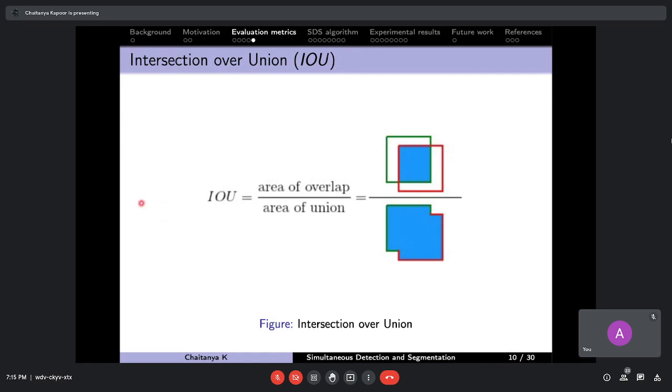And lastly, intersection over union. Most of you might be familiar with it, but I'll still go over it. And this is a pretty nice visual, which kind of explains what's going on. It's basically the area of overlap over the area of union. So the green box here corresponds to the ground truth, which is what you should get. Ground truth is what you would get in an ideal case, and red is your prediction that you've made. Now, area of overlap, basically how much these boxes overlap over the area of union of these two boxes. That's the intersection over union. And it's pretty self-explanatory from the name as well.